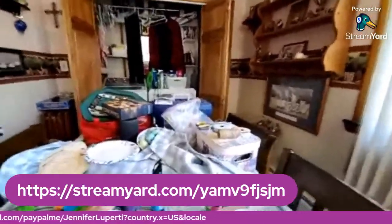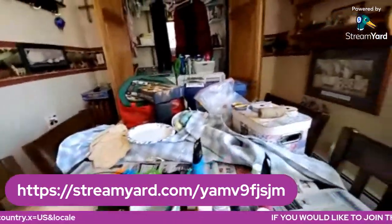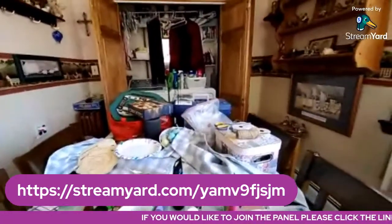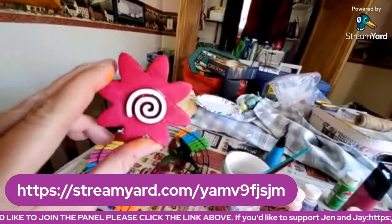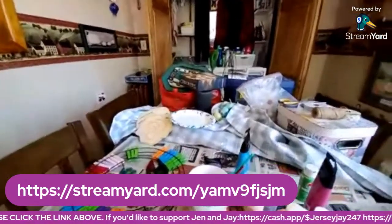And then I have these little flowers here. I have a blue one. And I have a green one. And somewhere around here is my pink. And then this is my pink. So the middle of these flowers, I'm going to put some diamond art in those because I think that would make it stand out more.